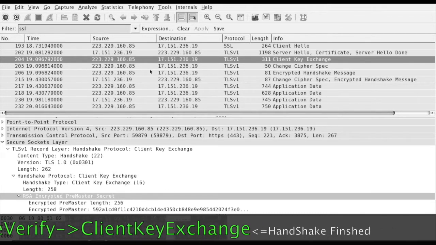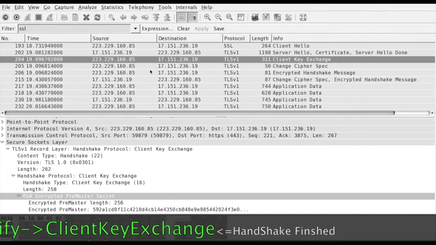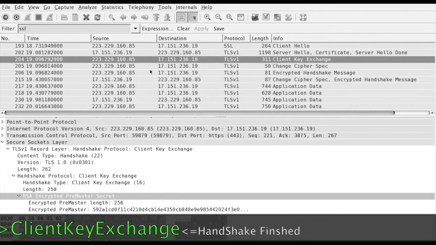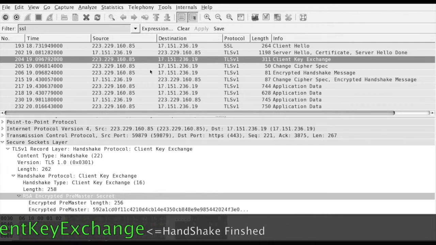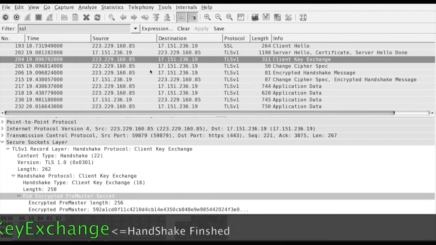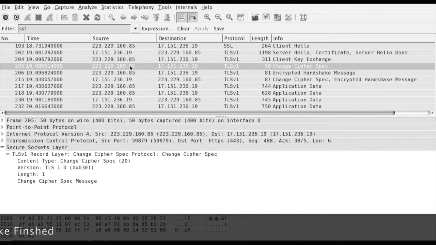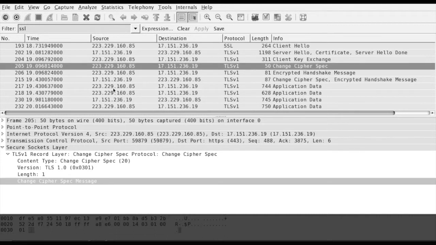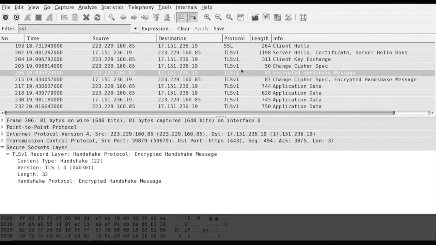So two things are here. The actual encryption happens over the symmetric key. To arrive at a symmetric key, both server and client use public key cryptography to encrypt the messages. Once the client has sent the pre-master secret, it will also exchange the cipher spec and finally send the encrypted handshake message. This encryption happens over the public key that is sent by the server.